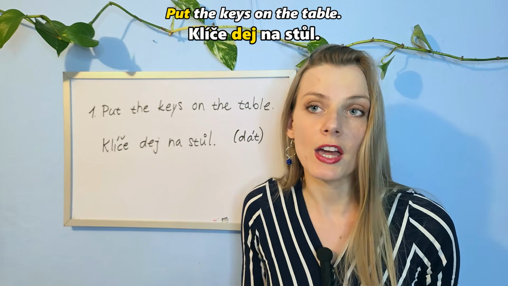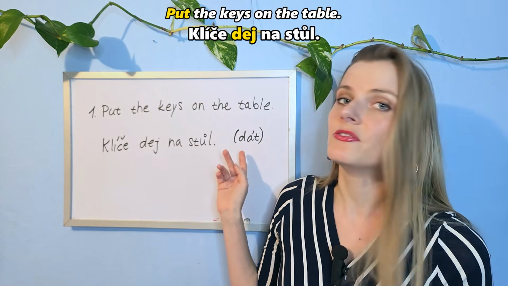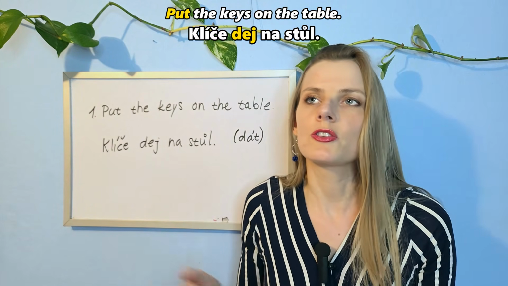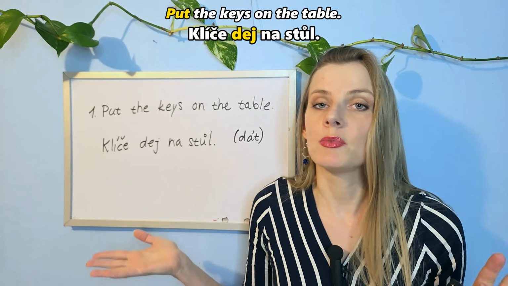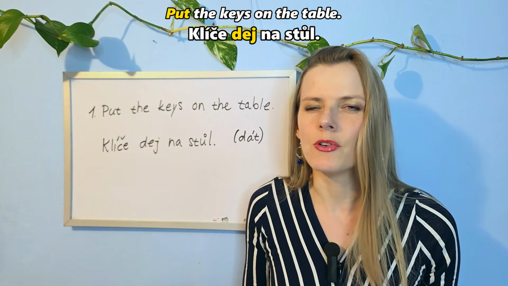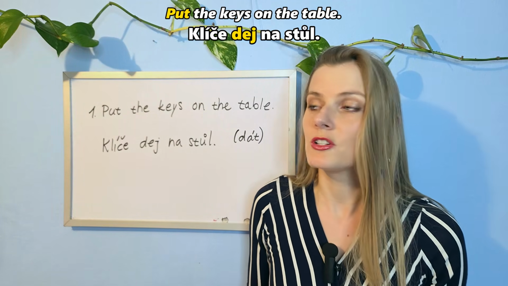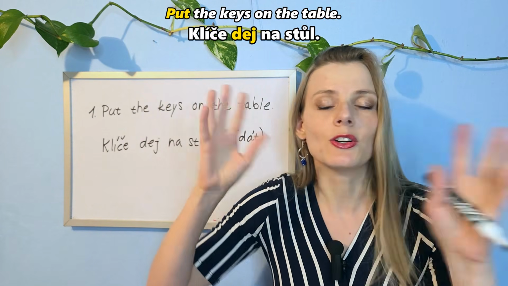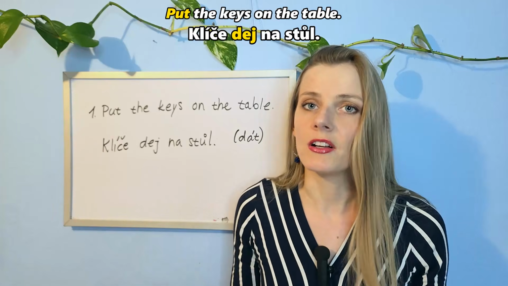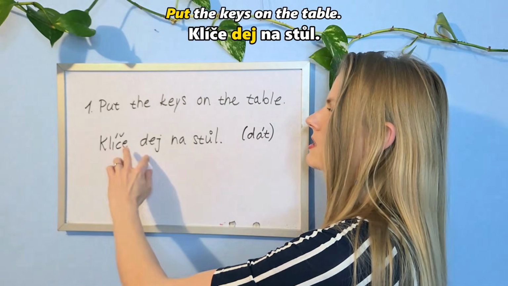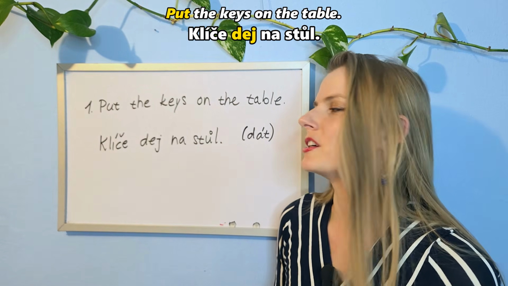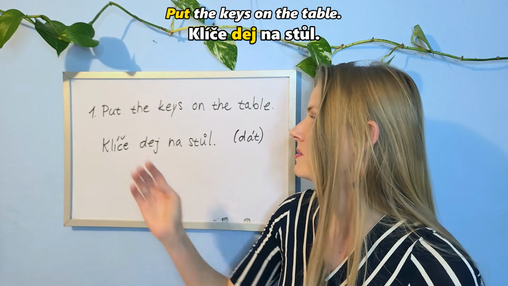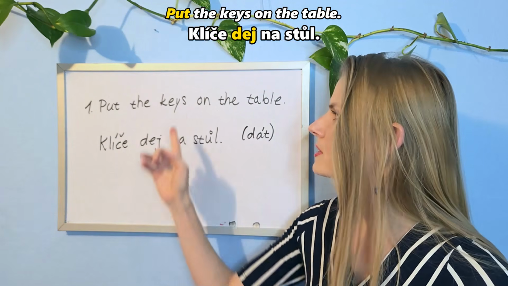Well, in spoken Czech, this is absolutely fine. However, if you want it to be a little bit more original, it's good to change it up a little bit, especially in written form. So if you read a book, you would not find dej and dát all the time. You would have some other alternatives. I also mentioned we could say dej klíče na stůl. This lesson is not going to be about word order. I want to focus on the verbs. What else could we put here?